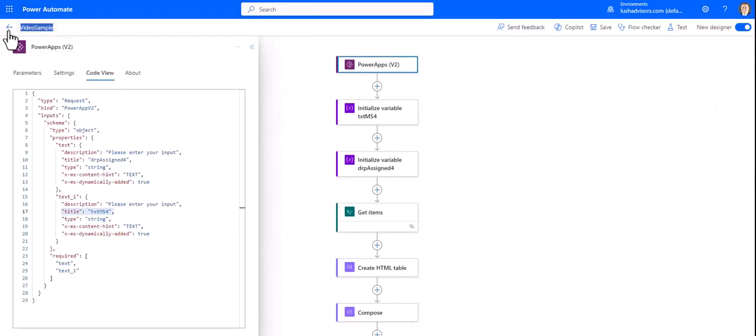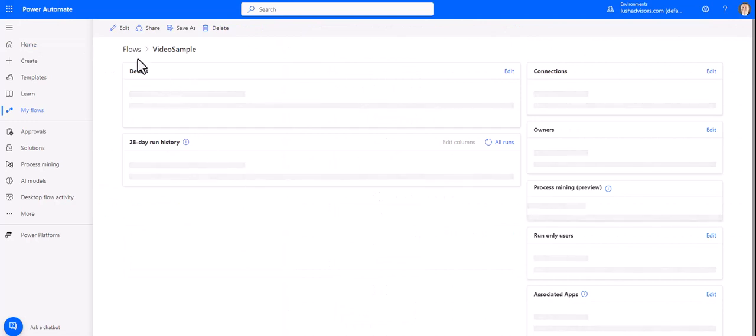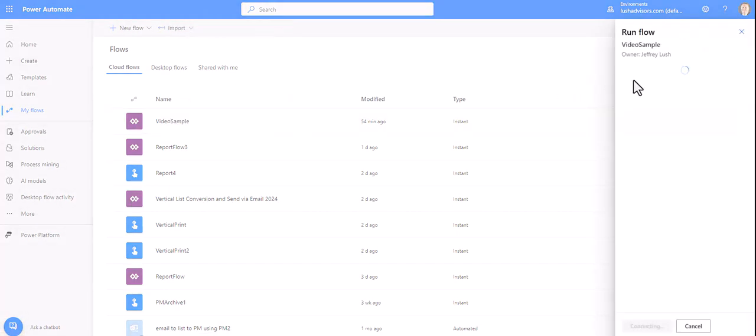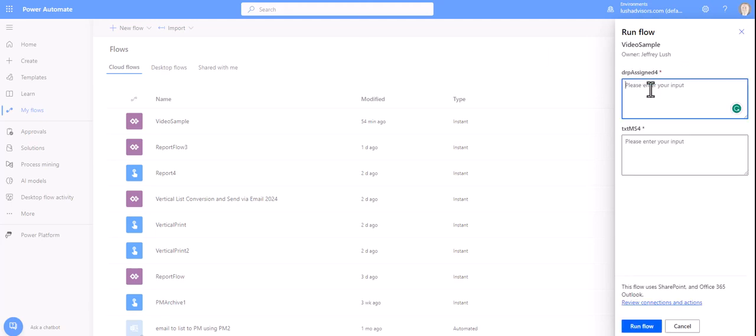I can take my flows right here, just from Flow, and say, hey, I just want to do that one. I can just hit play, and the difference is, instead of it pulling data from Power Apps, it's just going to ask me what that data is. So I want to make sure I put this as something I can understand. Here I'm going to put in Donald Duck again, and here I'm just going to put in my personal email to have the report sent. I can just hit run the flow, and then it'll have me hit done.